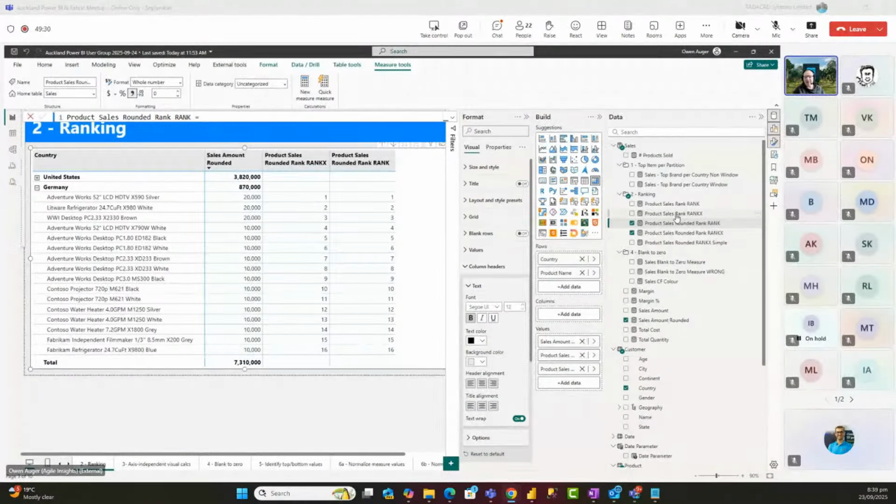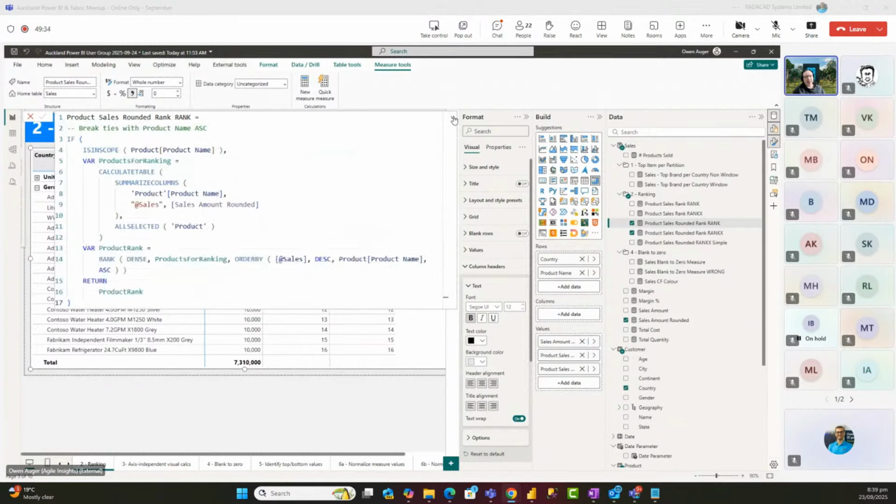Another nice thing about rank is that you're always ranking the current context versus this relation table.